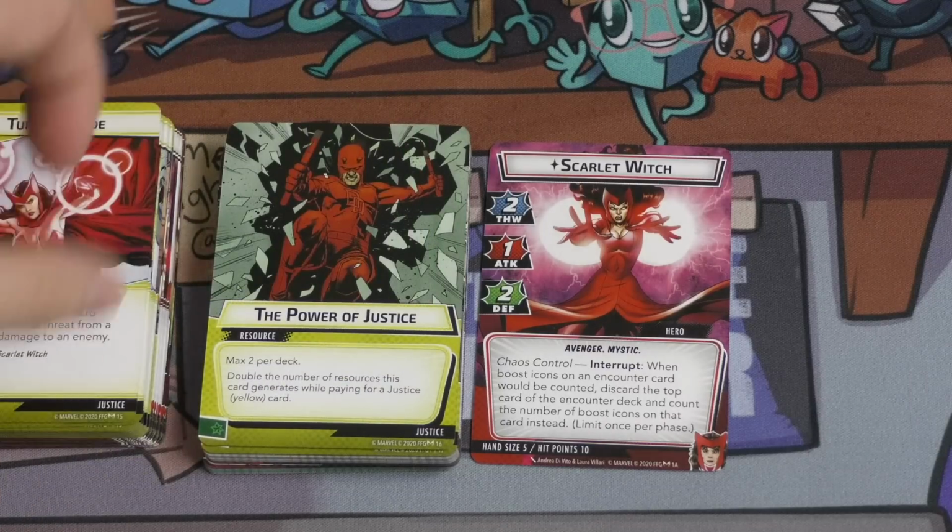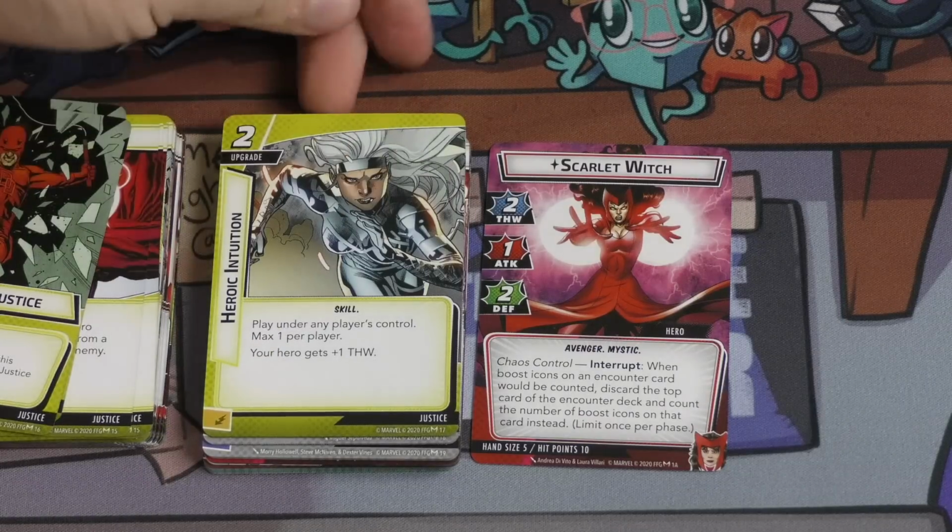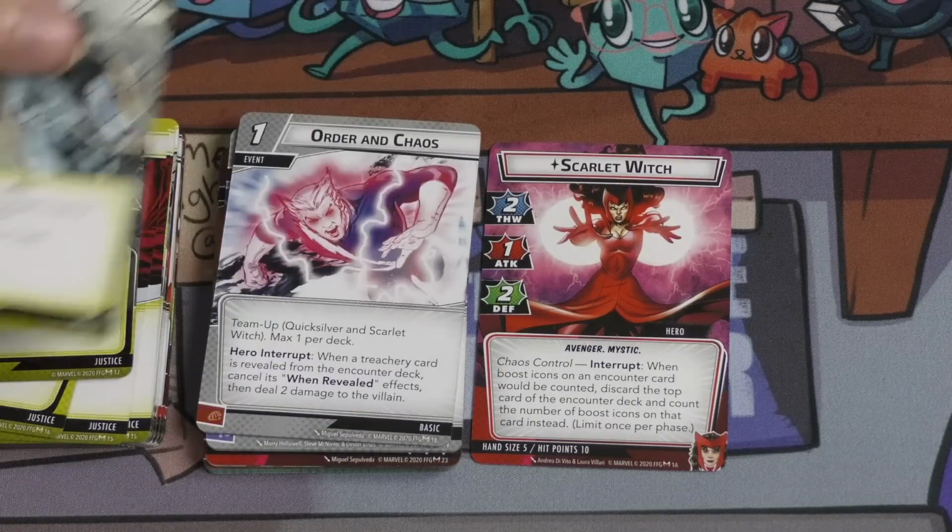So another cool card that can deal some damage while thwarting. That's really cool. And of course, we've seen Power of Justice. You get a couple of those. And then Heroic Intuition, of course, makes your thwart even better.